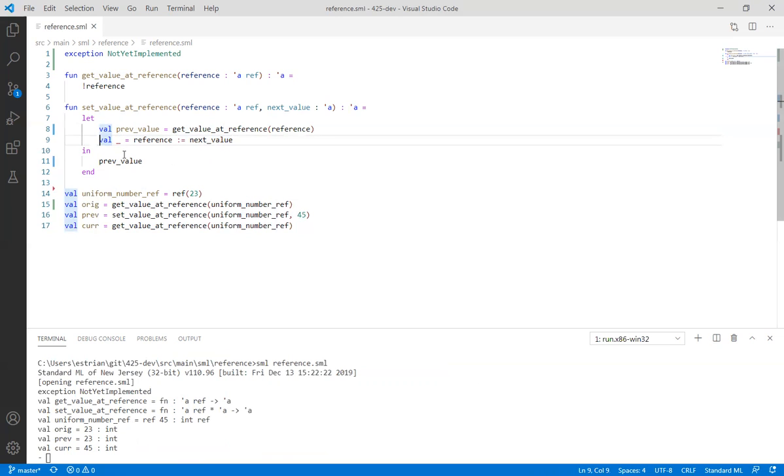This is exactly how I built set value at reference. It's kind of nice. I already have this val binding, I already have this let expression, so I might as well tack on another val binding and just do it in order this way. It's very comfortable for people who, like myself, like programming in Java or C or Python or Ruby or whatever, to get these things one in order. It's not a bad way to build this. I'm going to show off a second way just because it's useful in other situations. It certainly comes up, and so let's talk about the other way.